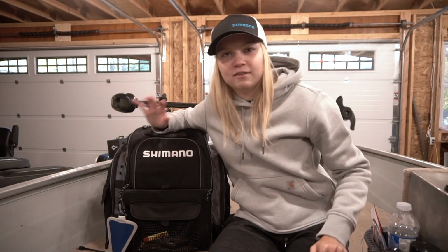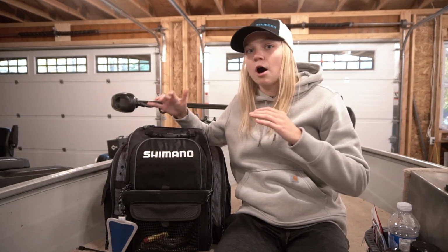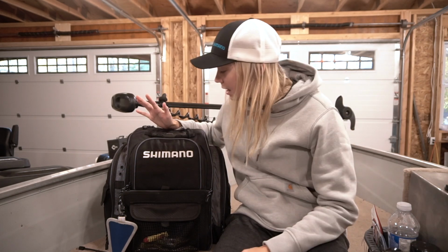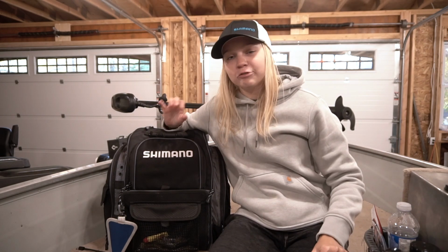So a couple of things I want to go over first. This is the medium bag, not the compact bag. The compact bag is smaller. I have never used that bag, so I don't really have much of an opinion on it. The medium bag, the bigger bag, this is the bag here. And it retails for $120 US or $170 Canadian.